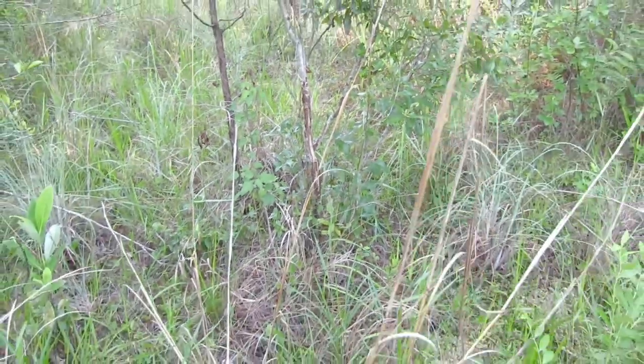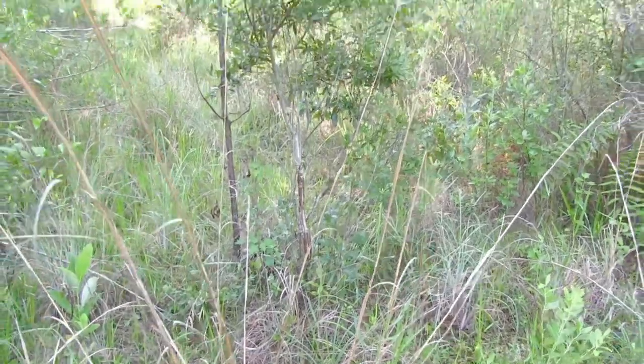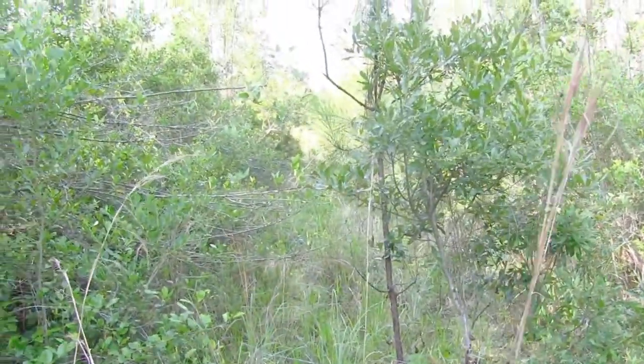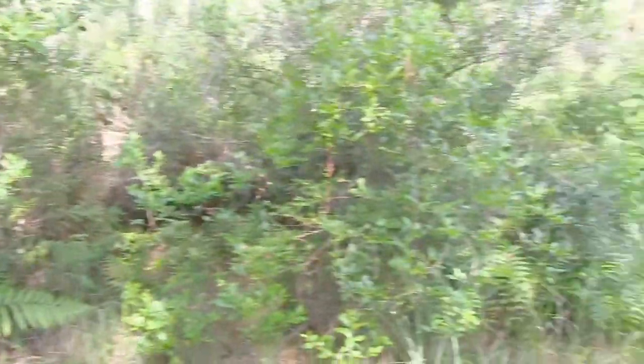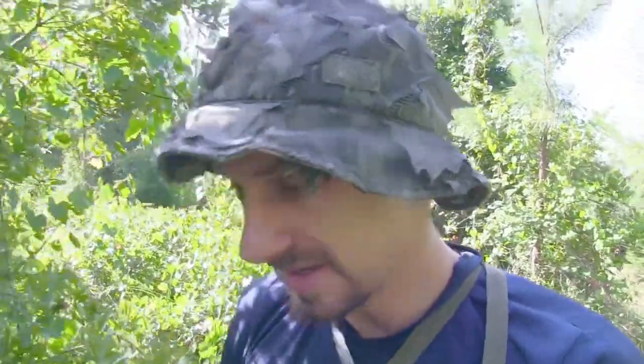That's an old rub, maybe 2 seasons ago. Might have been last season, but still, it's a nice little trail coming down through here. It's things like this you got to be looking for. While I was walking down the trail, I wanted to go further, get closer to the swamp down this trail that the deer are using. But I just don't want to go any farther because the amount of deer tracks I'm seeing on this trail already tells me that I'm going to put a camera here. But I don't want to go any farther because I don't want to jump any deer up.